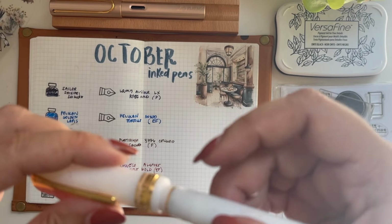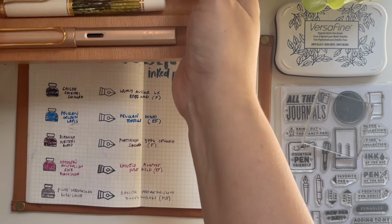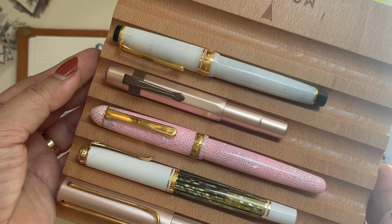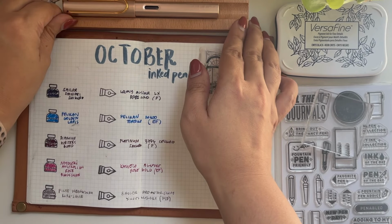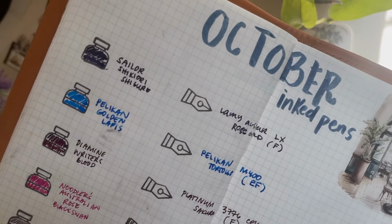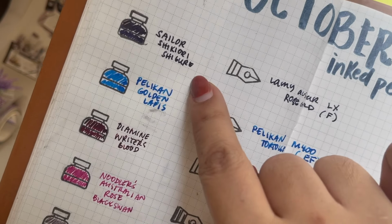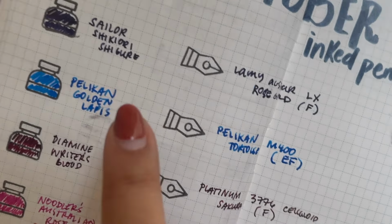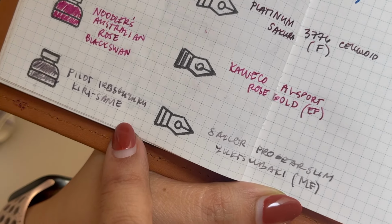Okay, so these are all my 5 inked pens for October. As you can see, aesthetic wise, they also sit together. What do you think, guys? Except for the green, but yeah, consider it as white. I had to include this here because I inked this up when I was doing a video for my Pelikan Hub meet, and that was the free ink that I got. So here is our inspiration. Not really much with the bright blue sitting there. So this, I think, goes well, but it is a Shigure, supposed to be a dark purple, but it's looking like black on my Lamy. I don't know why. Diamine Writer's Blood on my Platinum Celluloid, Noodler's ink, and yeah, the gray one.